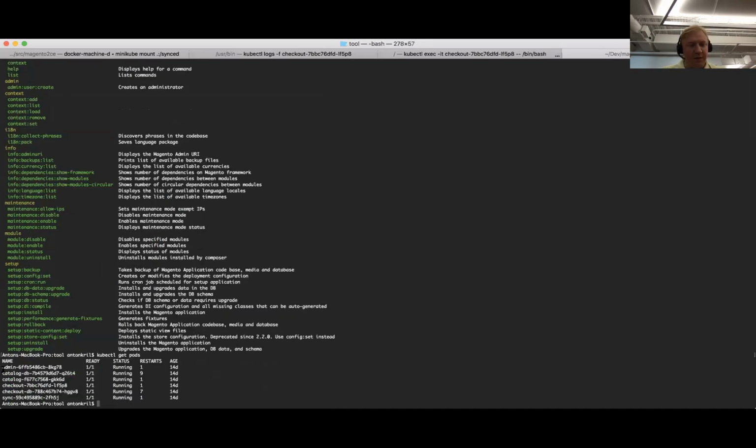So you see, I have different pods like Magento admin, Magento catalog DB, Magento catalog instance, checkout DB, checkout instance. So those are different instances of Magento. And the bin/magento tool assumes that the Magento instance is local, on your local machine. So for example, if you want to do setup upgrade or setup install, you have to SSH to that instance and run the command. So I just quickly hacked something to make it a bit more convenient to work with a distributed instance of Magento, and I created a local tool.